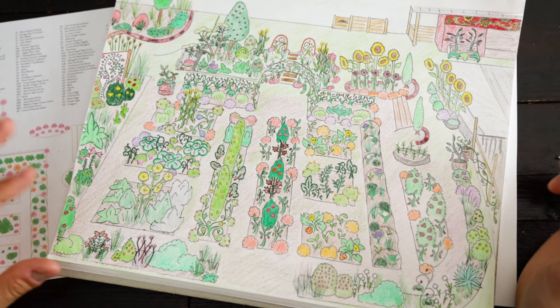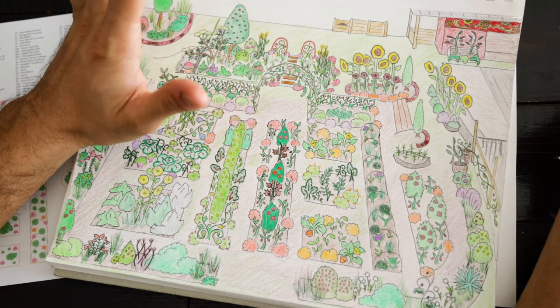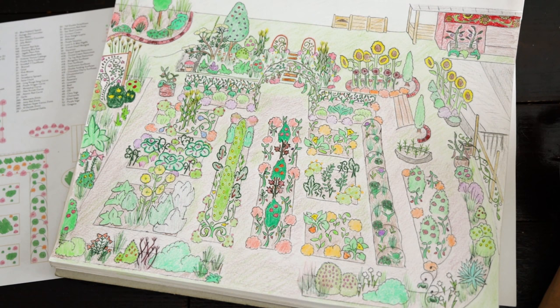Oh my gosh, last year I planted potatoes back here underneath a tent of beans, and that didn't really go so well because I didn't realize they were red cranberry beans. I didn't realize how big red cranberry beans got compared to the other beans I've grown in the garden before, and they literally took over this entire area of the garden and completely shaded my potatoes. So they didn't do that well, so much so that I didn't even get any potatoes last year. Well, hardly got any potatoes, they were so small.